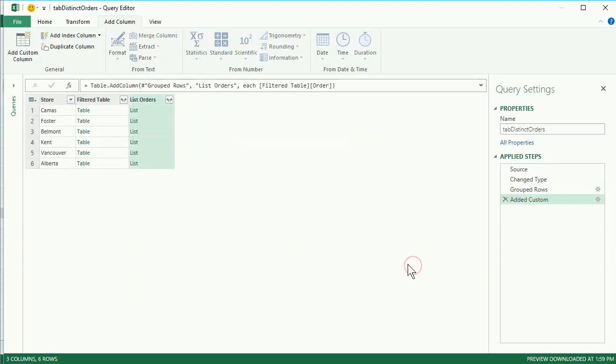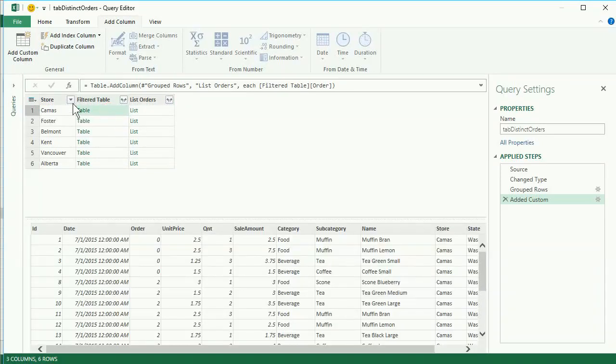And click OK. So now if we click here in the little white space next to the listing, we can see that, let's move this up here, over here, for the filter table for Camus, here's all the orders for all the order details. We've got a couple zeros here for the first order, then some 2s here for the next order. But we've also got all this other stuff associated with it.